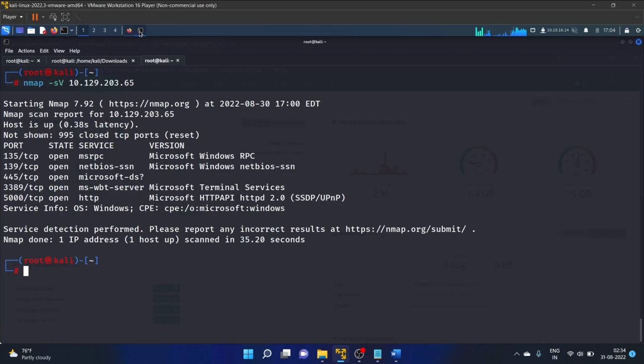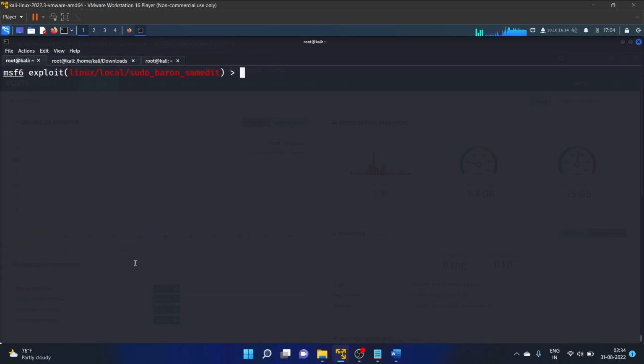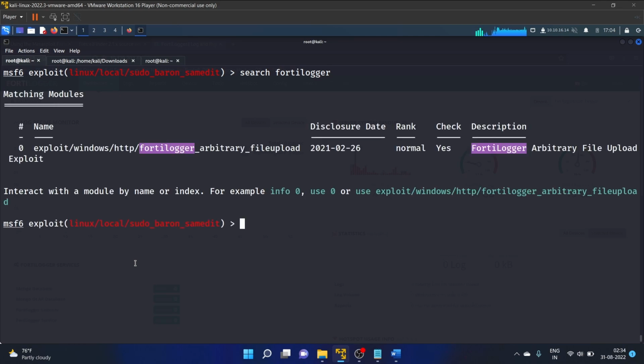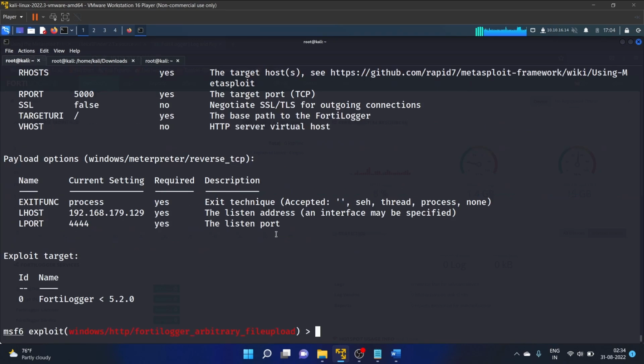FortiLogger. Let's see if we can find any exploit. Let me clear the screen. Search fortilogger. Okay, we have this particular exploit. Let's use it. Great. Options.